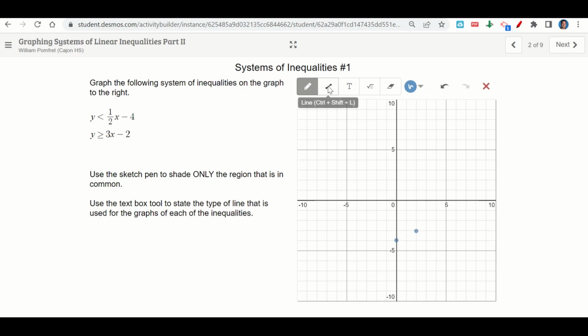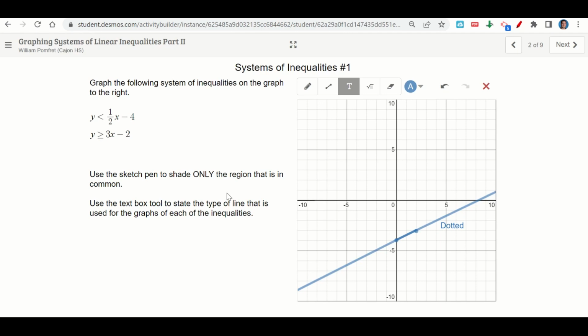And then we're going to use the line tool, which is this one, and we're going to click on the point here and drag it through the other point and do the same thing in the other direction. So right here, we'll click on this point, drag it through the other direction. And now we need to state what kind of line we're using. Well, we can see that they didn't add anything extra, so we won't either. So this is a dotted line. So there's our first one. We'll worry about the shading later.